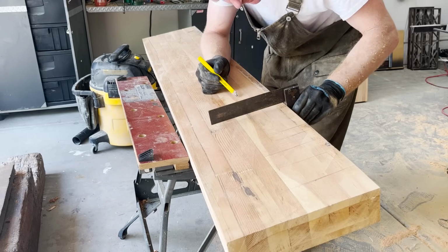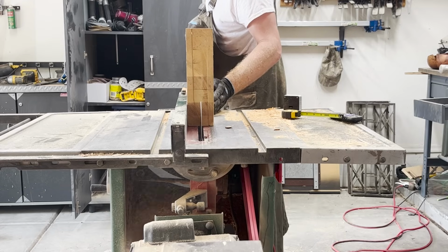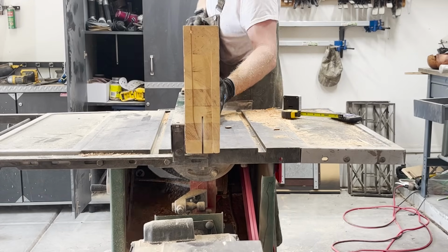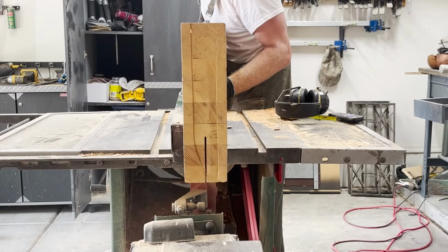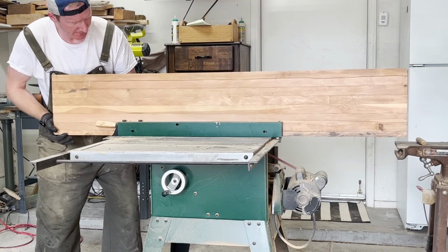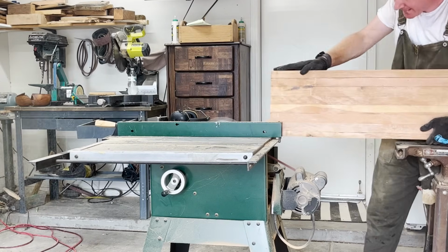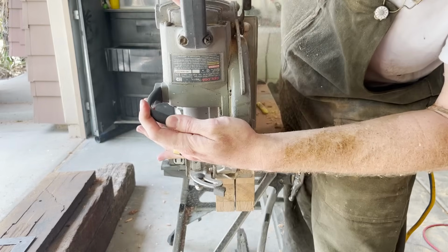Aprons are flat boards that run lateral along the length of the workbench. These aprons are actually a very integral part of this workbench. They will be essentially the structure that connects both sets of legs, which creates a unique way of creating strength and rigidity for the overall bench.